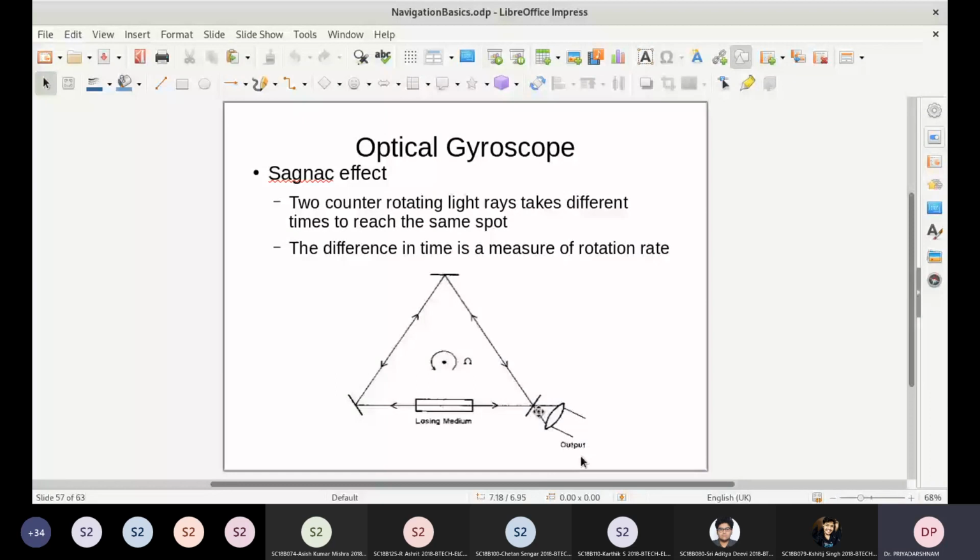One along the bottom, passing through the lasing medium, and one at the top. In fact, the complete medium is lasing. We are just showing it as a schematic of the system. So the light splits into two. Basically, it's a monochromatic light. It splits into one at the bottom, one at the top, and it goes around, crosses each other, and comes back into the same location from which you injected the light.